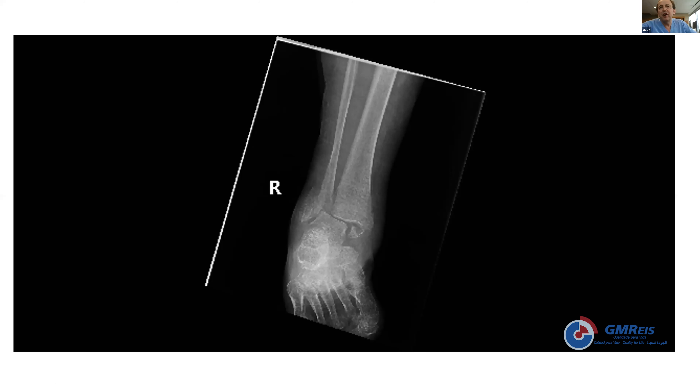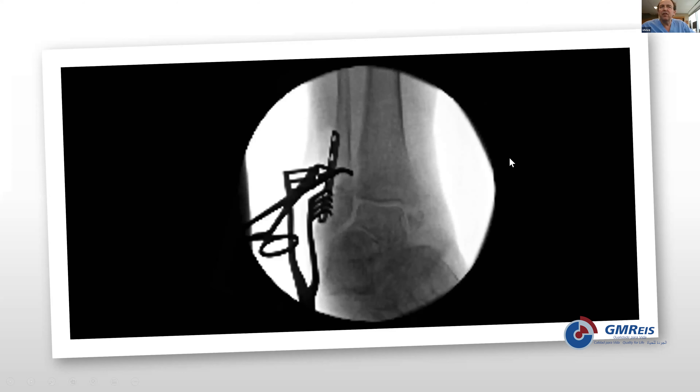There are a lot of options. In this particular fracture, the question is: do you need to fix both the medial and the lateral malleolus? Do you use regular plate fixation or locking plate fixation? How do you augment the fixation if at all? Or perhaps in this case you should go to an intramedullary nail because of the bone quality. Probably the nail option is extreme — it takes away motion and you're really counting on a fusion. So in this case I elected to fix it through standard means.